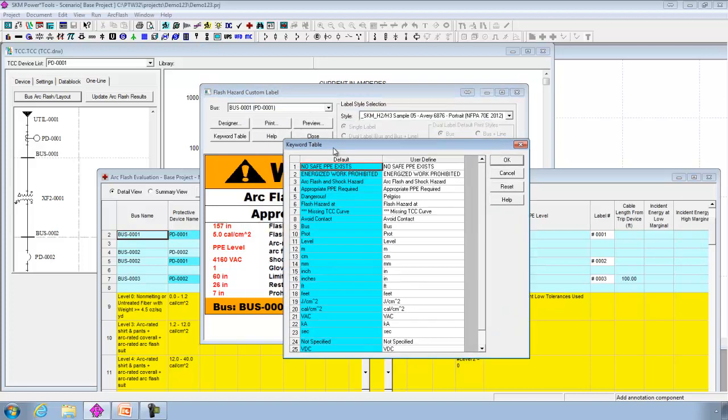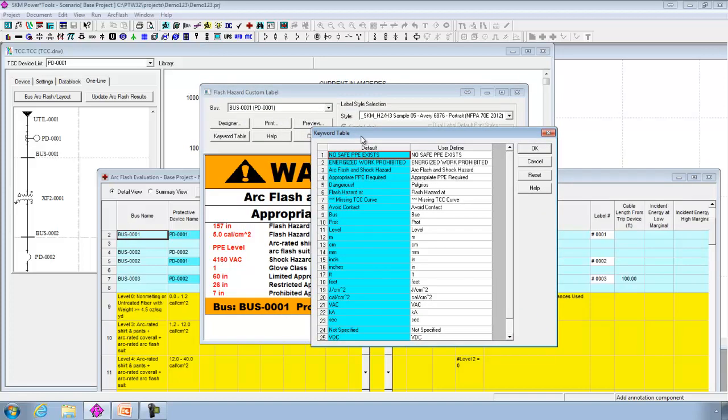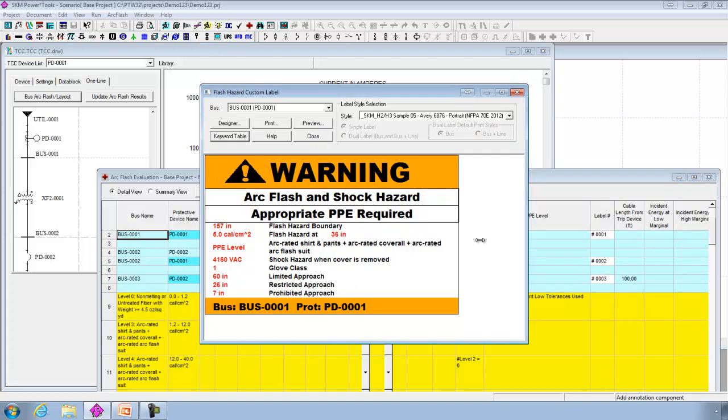This allows you to translate the labels in a different language. If you're doing a study for a customer in Mexico, you can change dangerous to a Spanish equivalent word, and it will be reflected on the label.